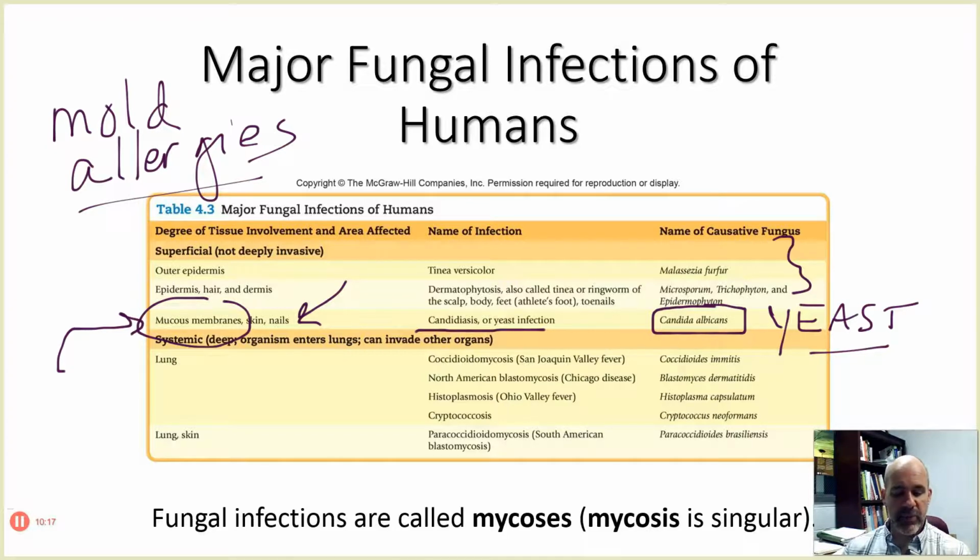Now, inside the body, fortunately, there are not a whole lot of fungi that cause true infections in people with normal, healthy immune systems, but there are a few types that cause lung infections or lung and skin infections. And probably around here, the one you would most likely see is histoplasmosis, which is a fungal infection that's a little bit more common, or quite a bit more common, north of here, like up along the Ohio River area, like Louisville and Cincinnati, those areas.